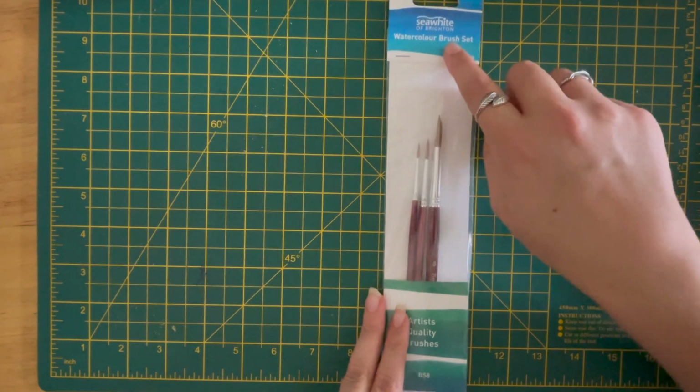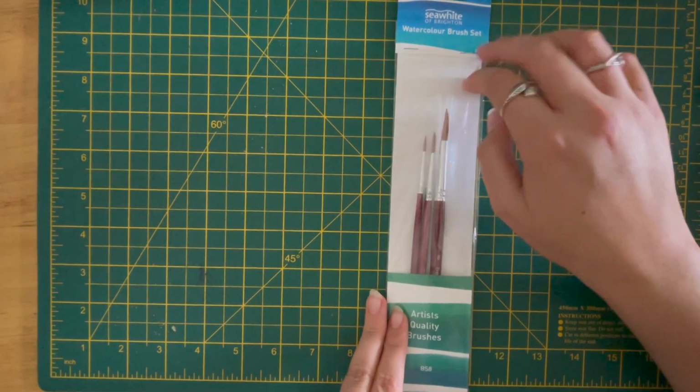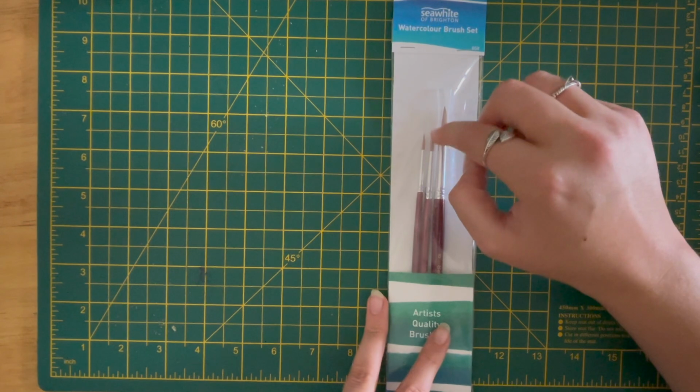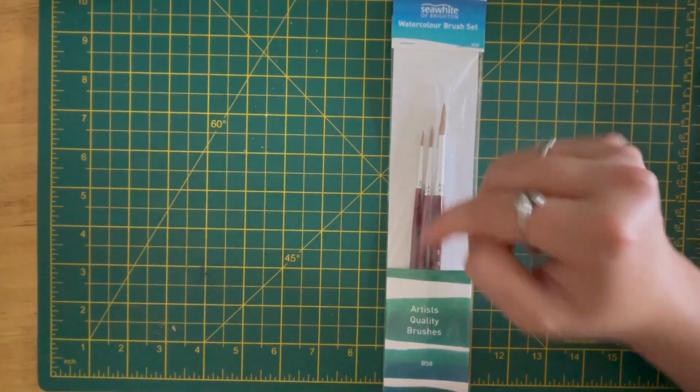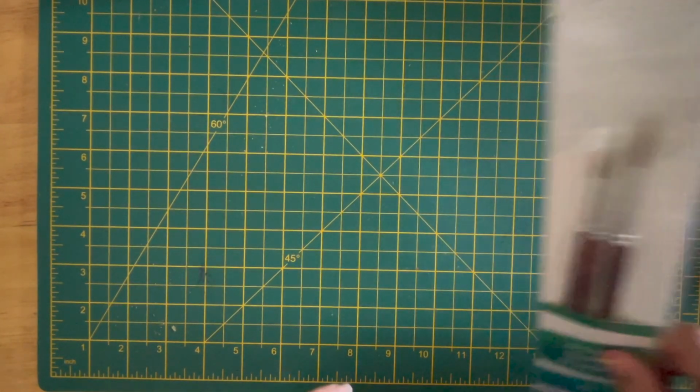I have got some sea white brushes, but I think I only have one or two, and they're different sizes to this, so this is ideal. So those are those ones.